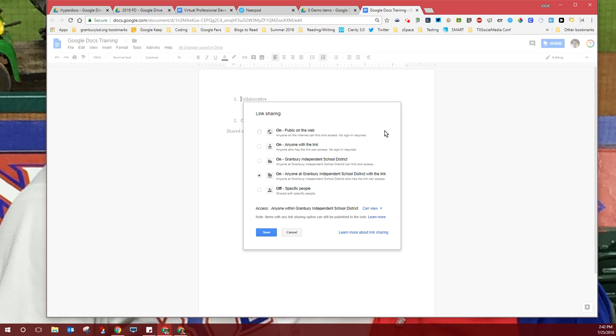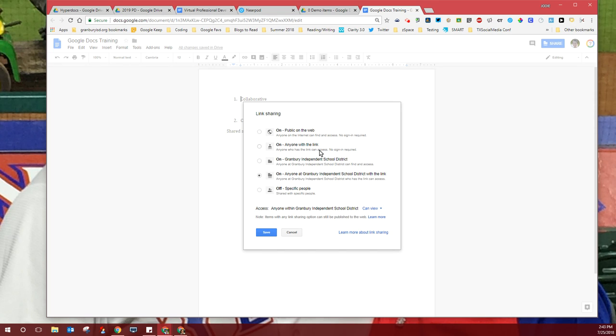And these are the choices on this screen that you have as far as giving access to other people for this Google Doc. You can set this Google Doc where it's public on the web. That means that anybody can search for a keyword that might be included in the title of this document and find it. We rarely ever use that setting in GISD just because the things we create and use are usually for a specific audience and a specific group of people, but that choice is certainly available if you ever need it.